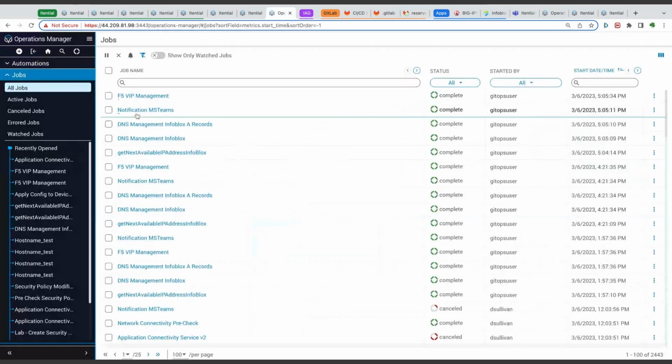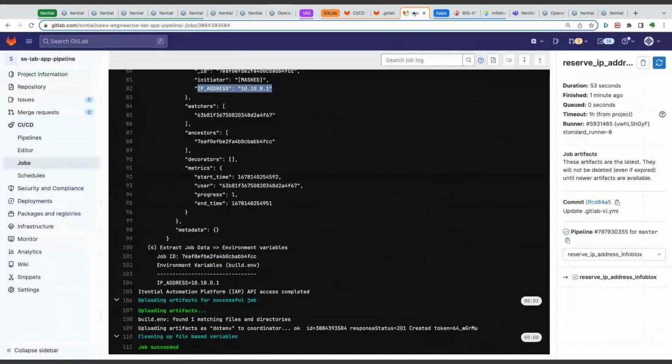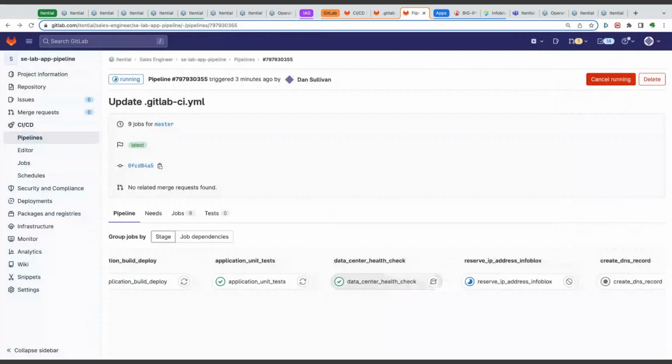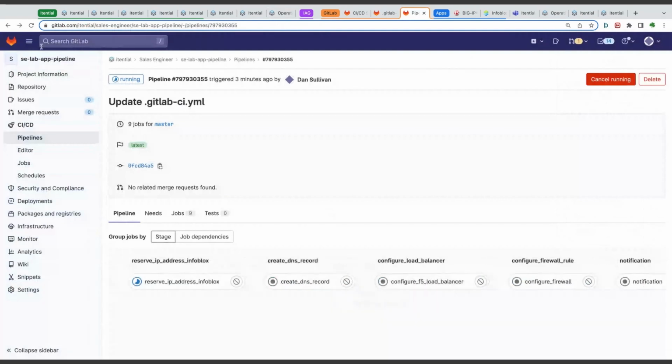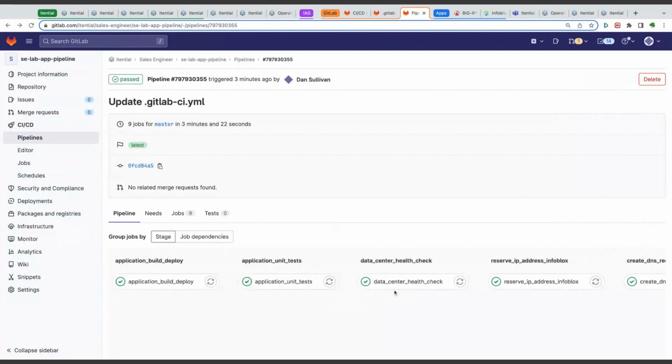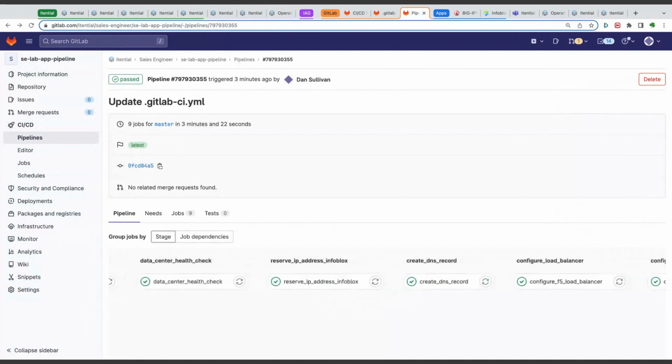Okay, we actually start seeing some of these pipeline calls executing. So if we go back to the pipeline itself, refresh this a bit, you'll see now that we reserved the IP address.